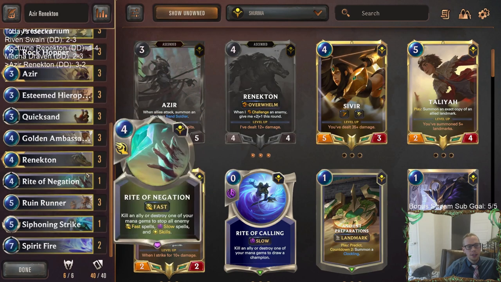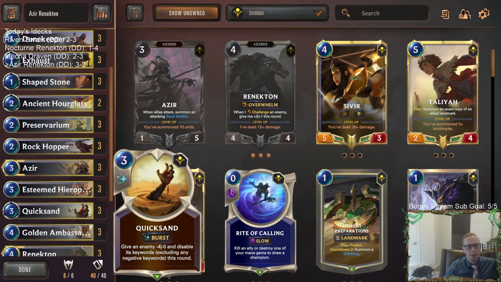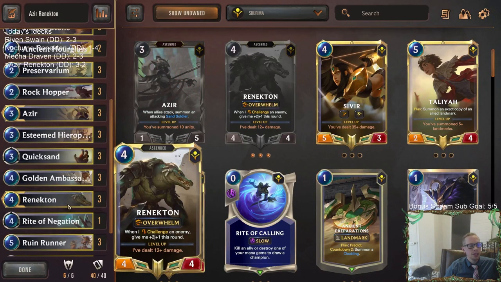Again, we found that Shurima was really powerful. Again, we ended up going 3-2 instead of 4-1 this time, but still the Shurima deck was very powerful. I was very happy with it. But I do think I just like Nasus a lot more than Renekton right now.